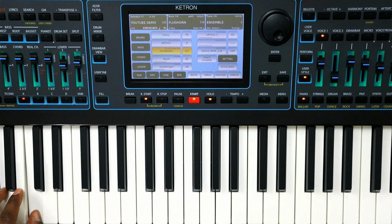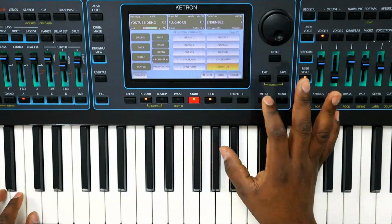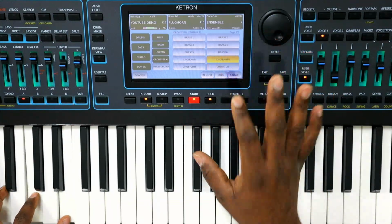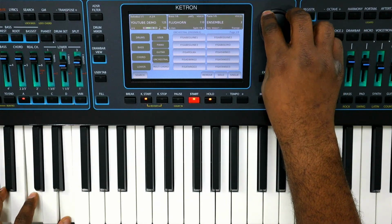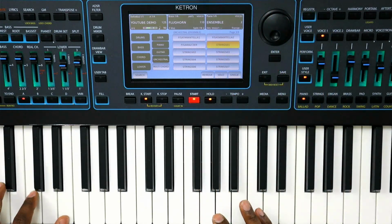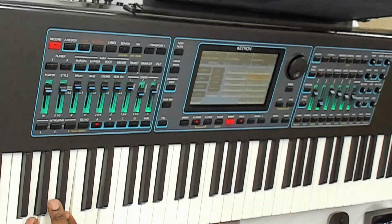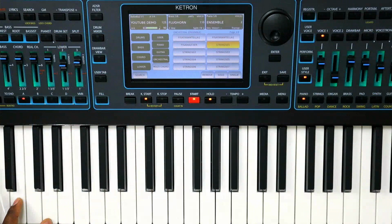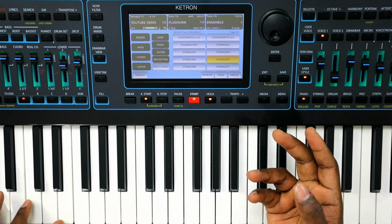That choir. I can go and touch that for 2 seconds and change it to something else. Or that. I want to try the strings. And all this while, as you can see, I'm playing the style to get a feel for how it's going to sound like in the real world. These are all coming from the existing table.